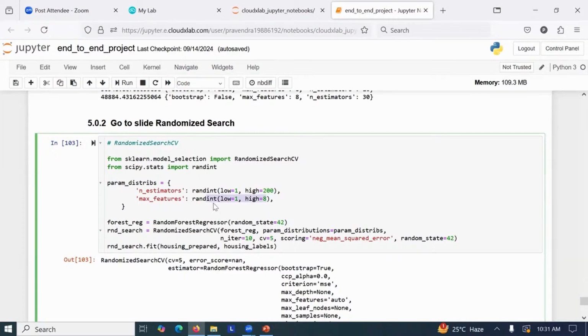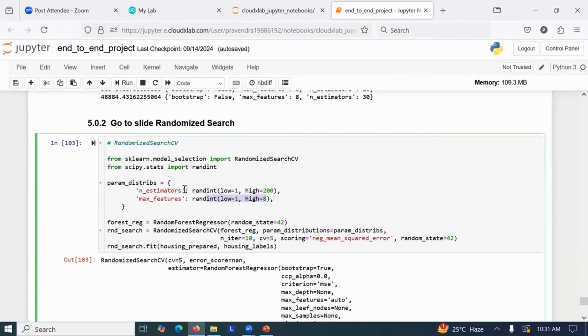This maximum features can be 1, 2, 3, 4, 5, 6, 7, 8. So it will select one value randomly, right? So if you do the normal grid search, the number of possibilities here is 200 into 8, which is huge, right?